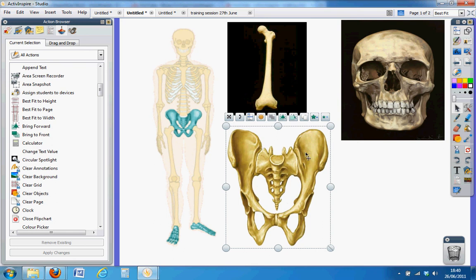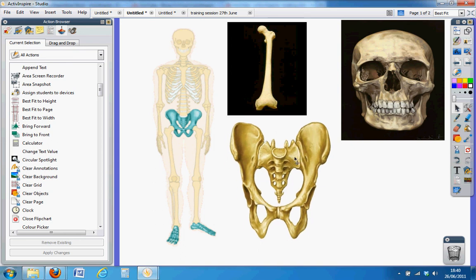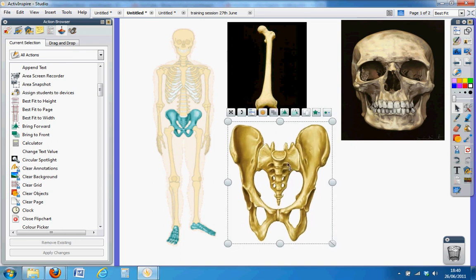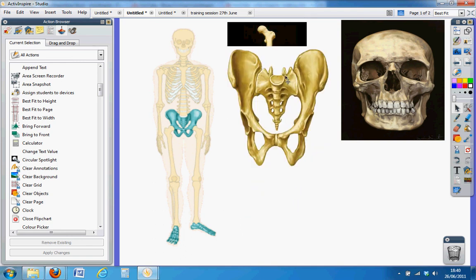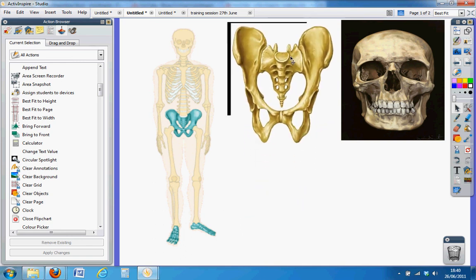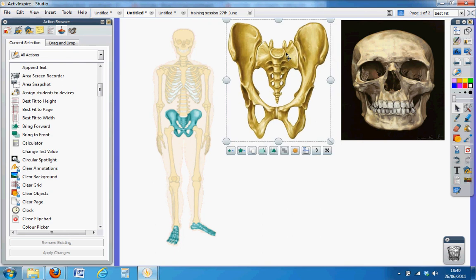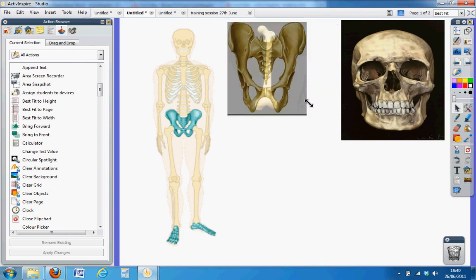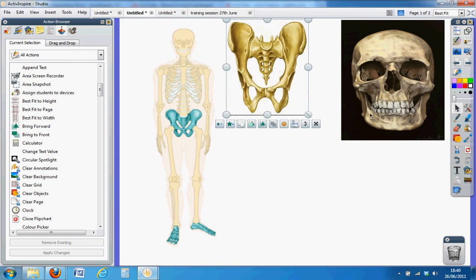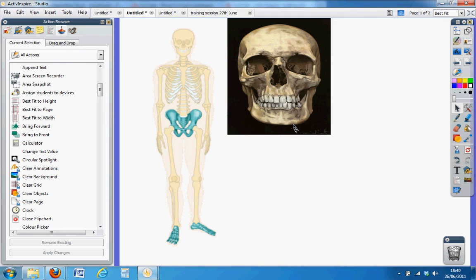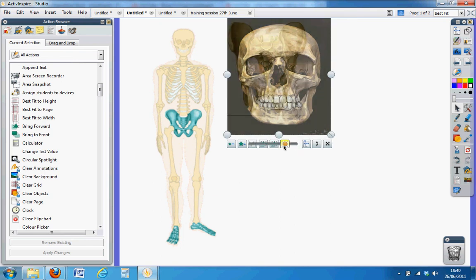So to start off with, what we want to do is place all these three images on top of each other in the right size. They all have to be the right size as well. So let's put that one on top of that one. Now, as you can see, when you put it over it, you can't see the image underneath. So a good tip here is to make the object slightly transparent, so you can see the image underneath, and then you can resize it to the same size as the object underneath. Okay, make sure you make it fully non-transparent again, and same with the last image. So let's make it slightly transparent.